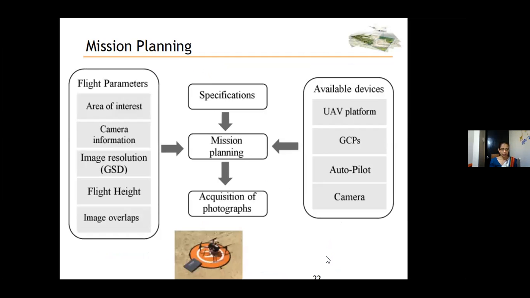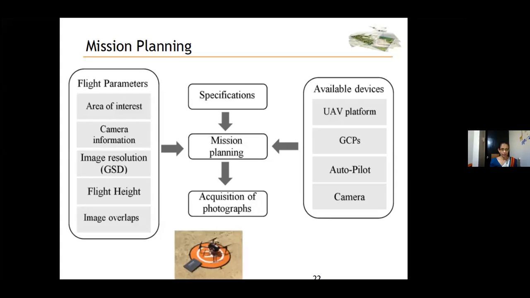Okay, so now let's talk about some of the key inputs into a mission plan. Things to consider when planning include thinking about the project goals. We can divide these into three groups. The first one is flight parameters.